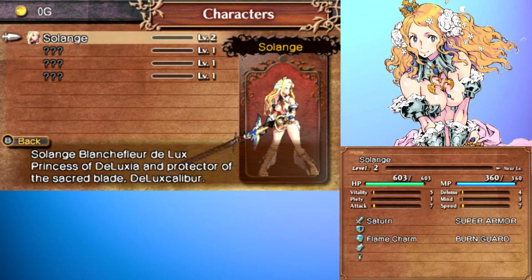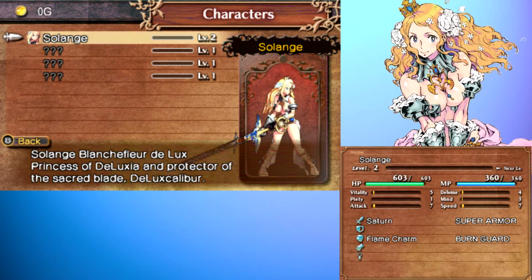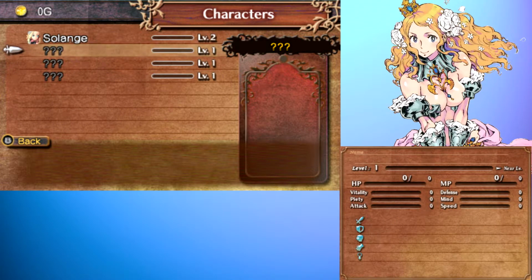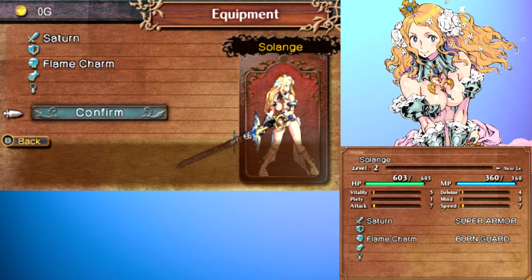But alright, let's get to the campaign. Let's actually get started with this here game. Oh, the Switch port does add more playable characters to the campaign. Just 2 more. In this game, we're only going to have 4 playable characters, sadly. There are more characters that you can play as, but they're kind of restricted to free play mode. But more on that as we advance throughout the game. So anyway, we only got 1 character we can play as right now. Let's go with Solange.